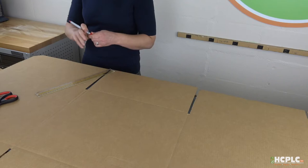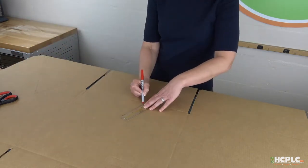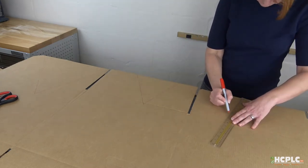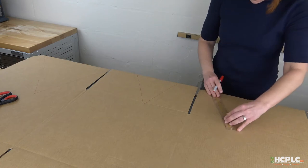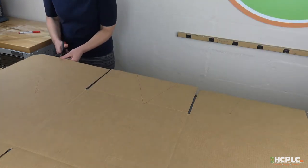Freehand 1 giant scale, 1 medium, and 1 small scale. Cut these out and use them as templates for the rest.